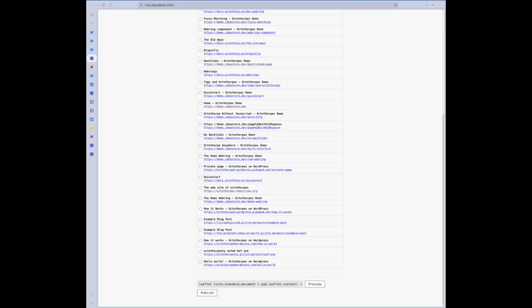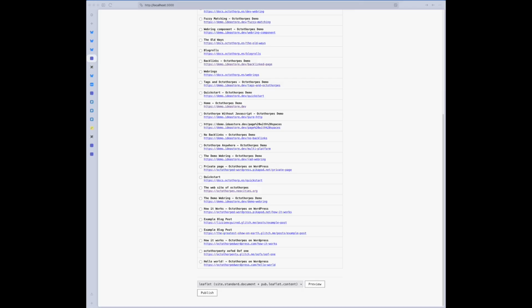So this approach gets at something that is core to what we're trying to do here, because none of these pieces are particularly remarkable on their own. It's not hard to scrape content off a web page. It's not hard to put arbitrary JSON into the ATProto API and then post it to your PDS. But Octothorpes is not a place that you post content to, it's not a platform that hosts content, and instead it is a protocol for basically putting an API on top of whatever document you own, whether that's a web page or a record in a PDS or a file on your own hard drive.